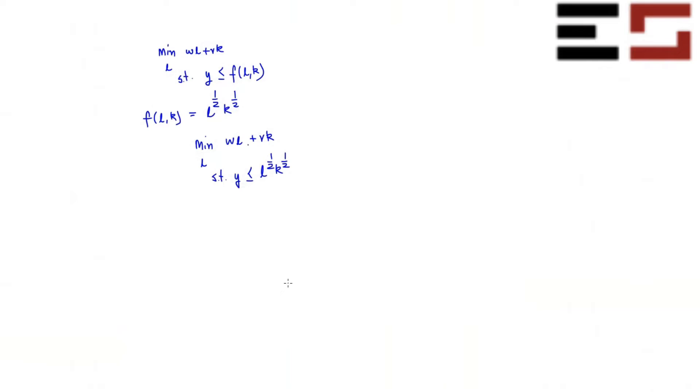Now notice that I'm going to assume K is positive, because if K is zero, this problem has no solution. Because if you have no capital, no matter how much amount of labor you hire, you will never be able to produce positive amount of output. So if your target quantity is positive level of output, there is no optimal choice. Do you agree? No matter how much you produce, you will never make a positive quantity because capital is zero. So that's a trivial case. So I'm going to consider case where K is positive.